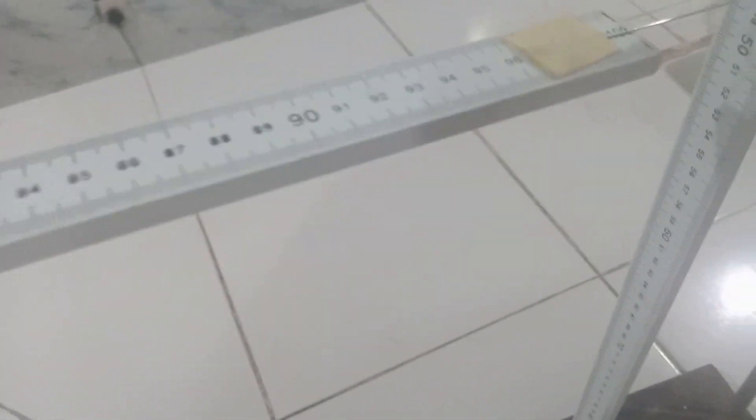In this experiment, we have a cantilever which we clamped at 0.10 from one end of the meter rule at 10 cm. This is just a bench or a stool. Using a G clamp, clamp a meter rule at the 10 cm mark such that 90% of the rule will protrude. We need another meter rule, the second one, held using a retort stand — standing vertical, while this one is standing horizontal.